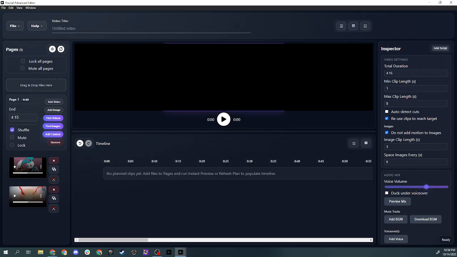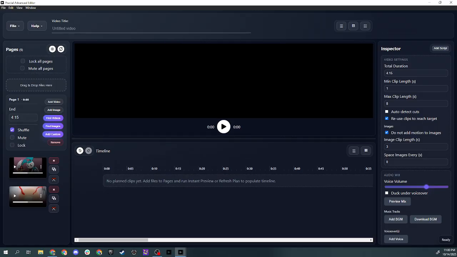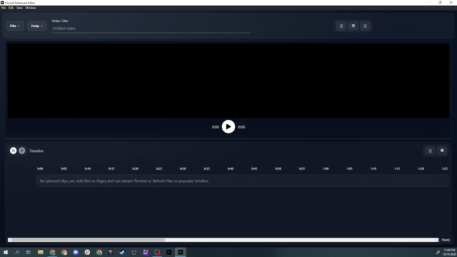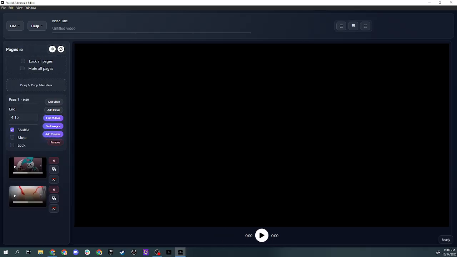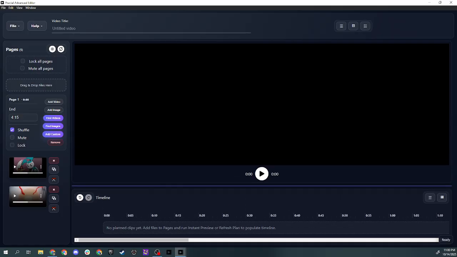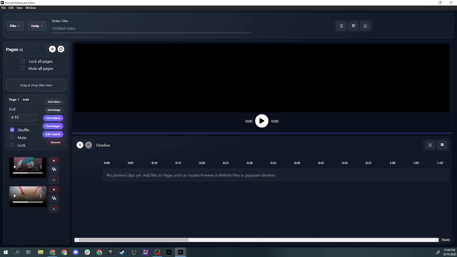But just going over a few other changes, we've made various adjustments to the canvas area here to make it look a little bit cleaner. Also added the add script button over here and allow for the left panel, the right panel, as well as the bottom panel to be removed so you can see the full video. And of course you can open the left panel just to edit like this, as well as the bottom panel. You also have this nice bar here to change the height of the video player.